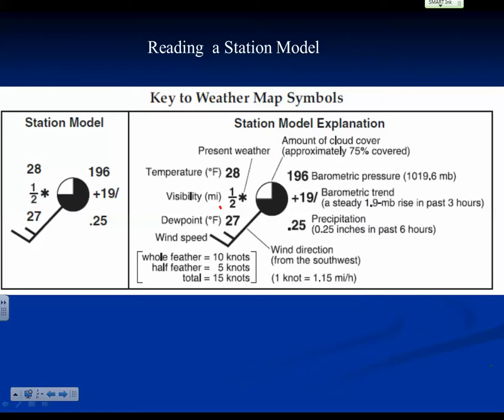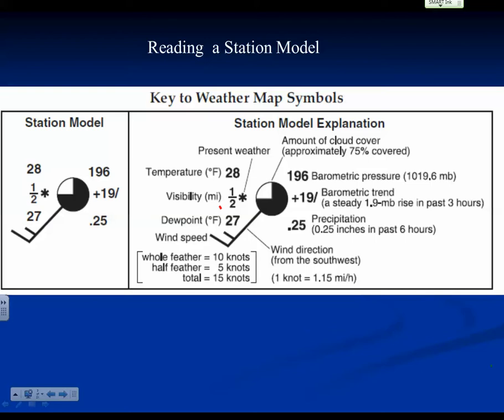Now one of the things in this course you're going to have to be able to read is a weather station model. And this visualizes lots of different weather information in one small, tiny area on a weather map. And what you see here is just an example of where all the different pieces of information are located, and they're always located in those same spots for the most part, except for things like the wind speed and wind direction. That part does change. But for the most part, everything's in the same spot. So what you have to be able to do is learn how to read these numbers and interpret them and create them yourself.